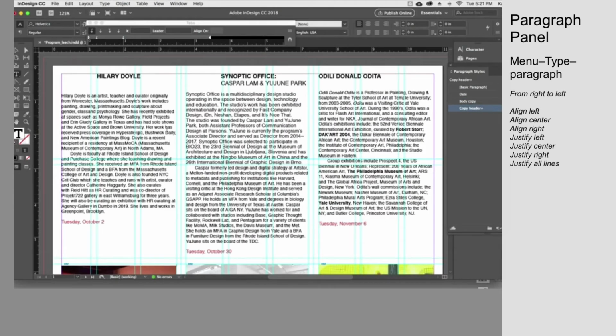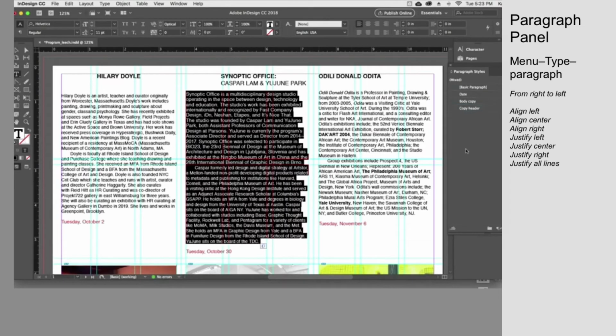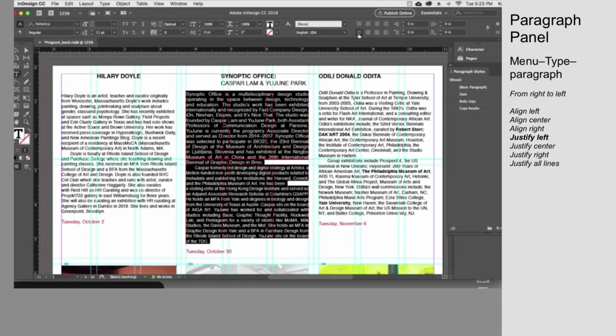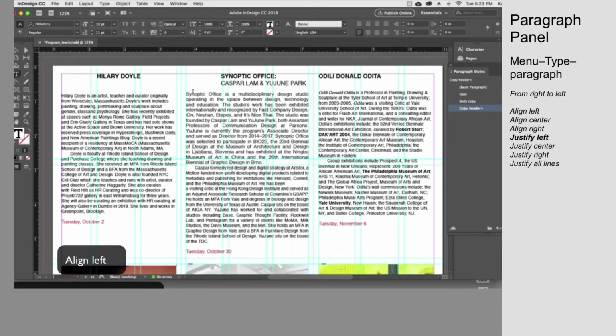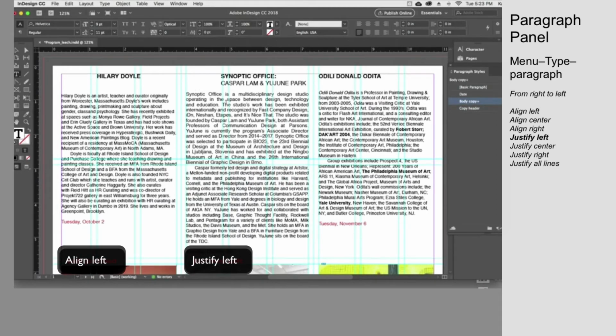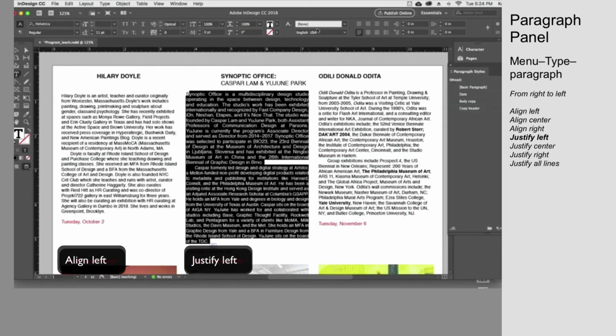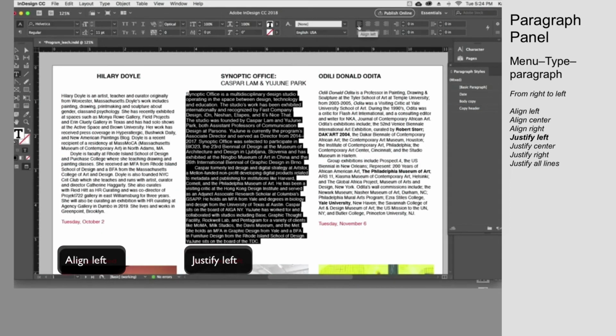You want to make sure your type is kind of weaving back and forth when you're doing justified to the left. The other way that you can do type that you don't have to worry about that is you can use this one, which is full justify. It takes the type all the way to the edge. The problem with this is it leaves a lot of holes. So there's a big gap in the spaces that kind of become distracting, where this is, the type is all smooth and together in the correct spacing. So that's the difference between using justified or aligned left.